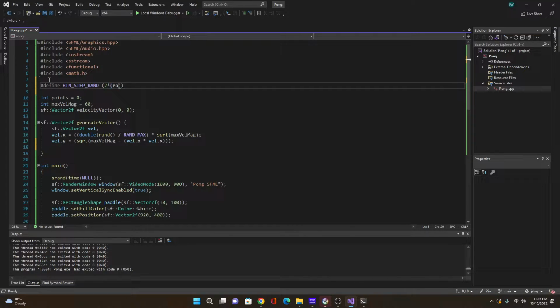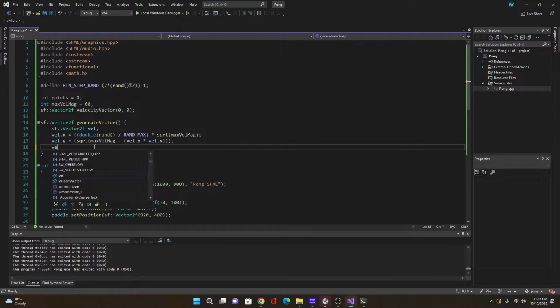We're going to do this by doing rand again, modulo 2. So now it's just going to give us 2 numbers. And then we're going to do -1. What this is doing is generating either a 0 or a 1. It's going to multiply it by 2, so now it's 0 or 2, and it's going to subtract 1, so it's giving us -1 or 1, nothing in between.